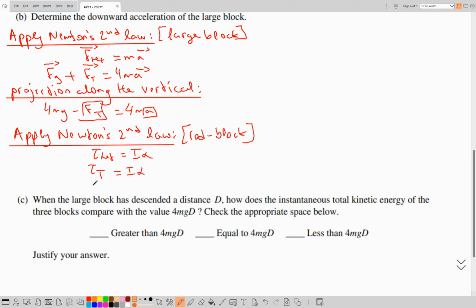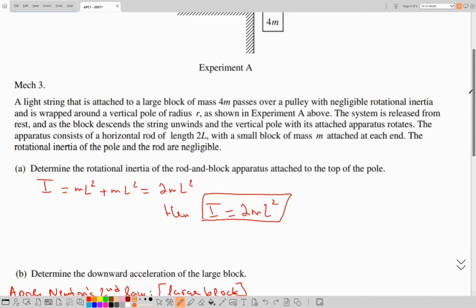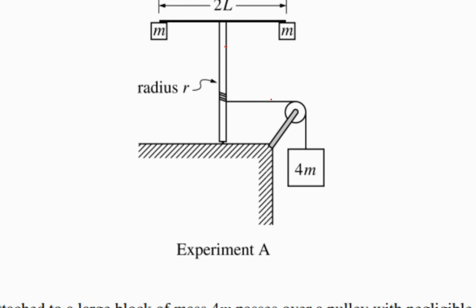Now the torque produced by the tension would be T multiplied by the radius of the pole, which is r. And here you should be very careful. Alpha, what does it represent? Alpha should be related to the acceleration of the system which is rotating. This string and this pole would have the same acceleration, which is a. For this reason, if we need to relate alpha to a, then alpha would be given by a divided by r, in which r is the radius of the pole, because the string is in contact with this pole.